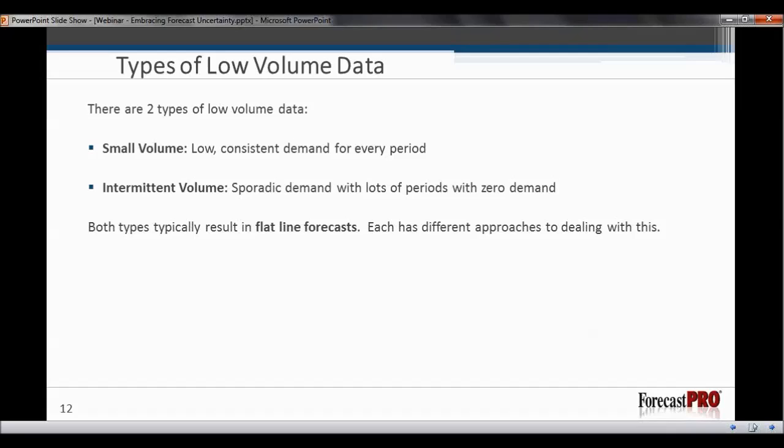A lot of times these would be classified as your C items when you look at your data, and typically they will make up the bulk of your series. So when we look at this type of data, we would say, you know, we have all of this low volume data here, but it's actually the items that were looked at the least, even though they consist of the most series. You know, a Pareto analysis would say that 80% of our series only constitutes 20% of our total volume. And so these tend to be the sort of forgotten items.